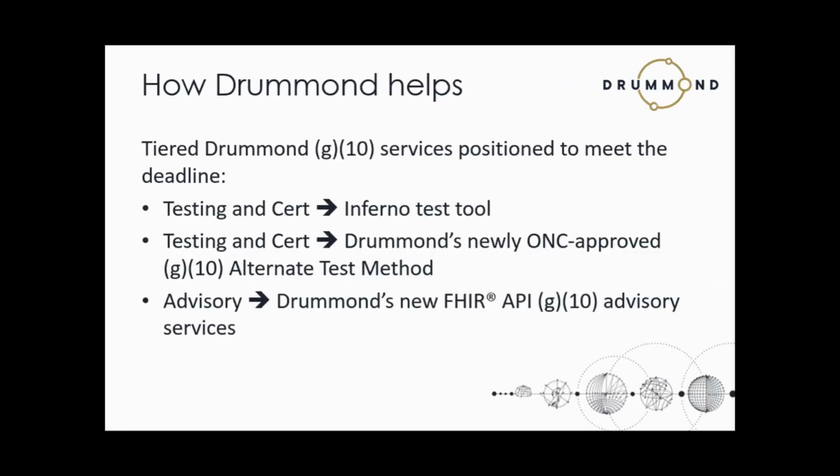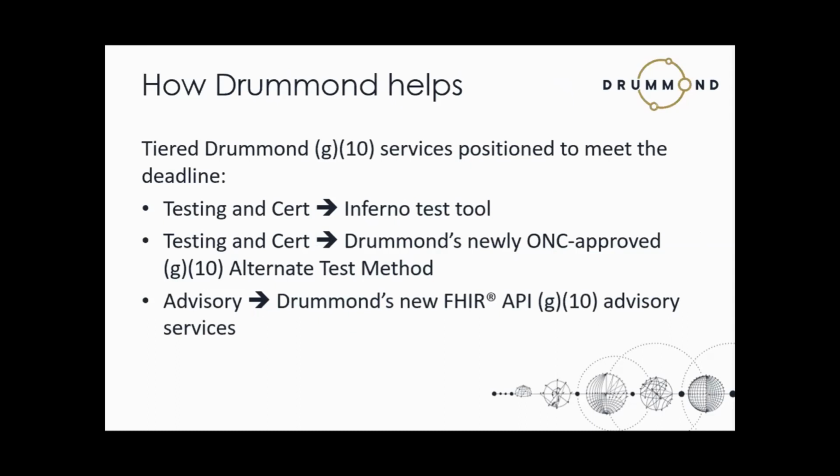We're here to help. And we have a couple of tiered services positioned to help you meet the deadline for G10 at the end of the year. There is the standard pathway to do testing and certification for G10, and we would work with you during the proctored session using the Inferno test tool. The second and newest option, which Tim's going to get into in more detail in a moment or two, is performing the G10 testing and certification using the alternate test method with the AEGIS Touchstone test tool.